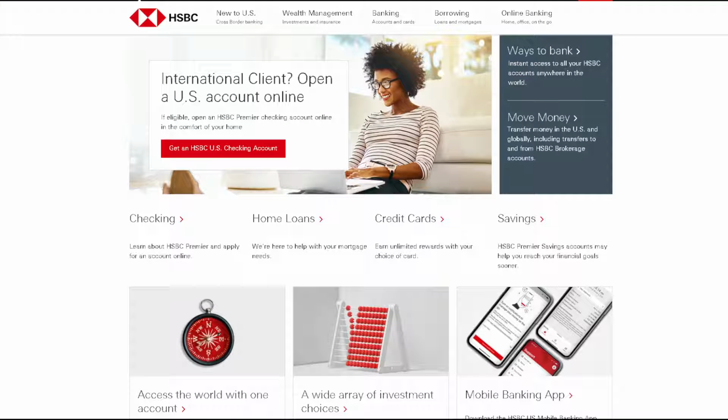Now, I have an account here at HSBC. Now, all I gotta do is just log into my account. Now, you can do that to yours as well. If you have a USD denominated bank account, just log in using your credentials and get all the card numbers or routing numbers or your account number. Be ready when you go to your Stripe account.